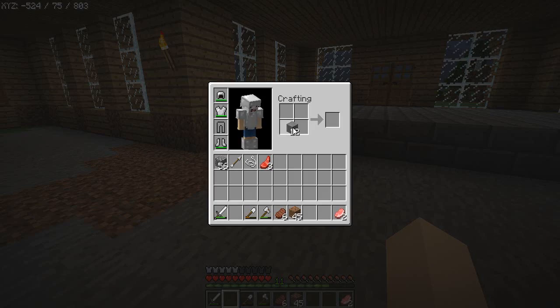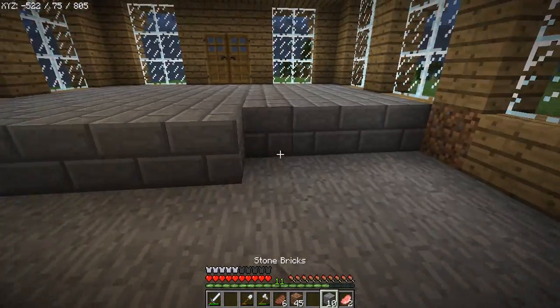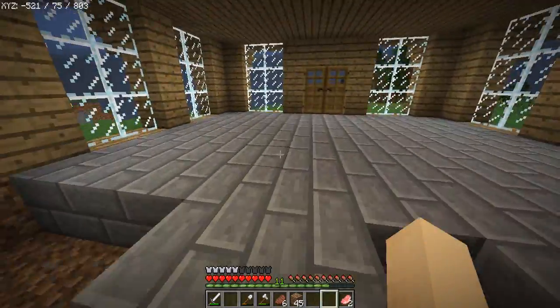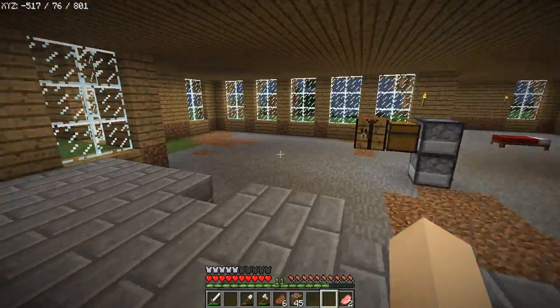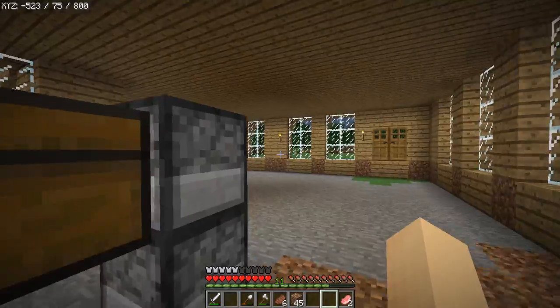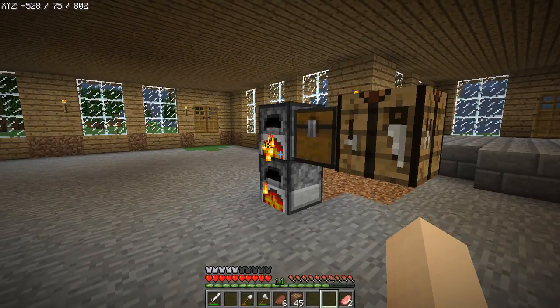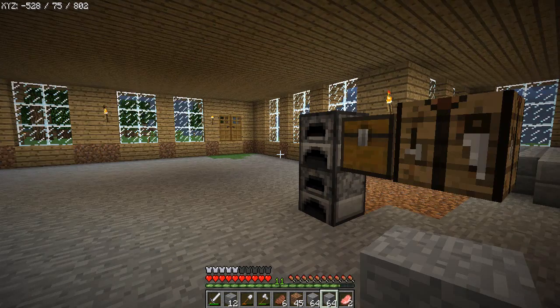Alright. Do that and that and that and that and that. I want to actually make a mine. Start digging one somewhere, in the backyard or what have you, I'm not sure. I'm gonna jump cut here and we will have enough stone to finish this floor.